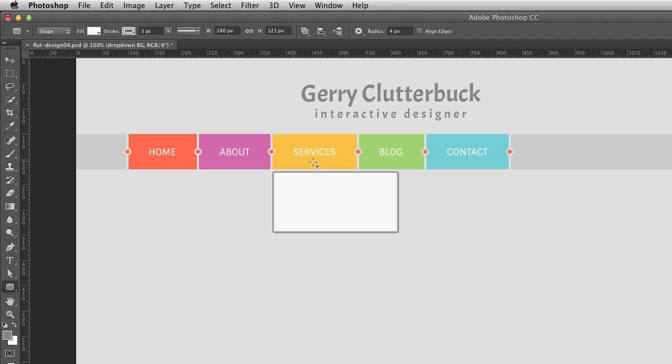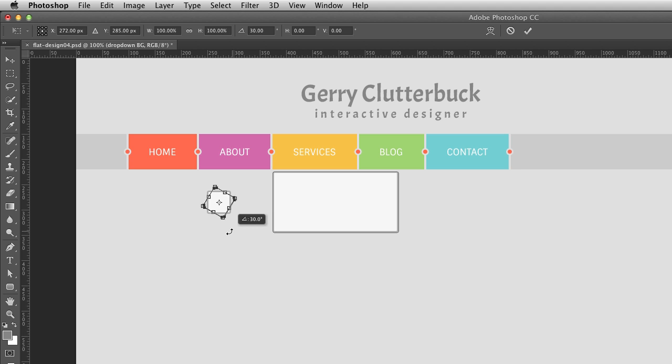Now, before we draw it over this rectangle, I'm going to draw it over here to the side. And I'm going to draw it a little bit larger than it needs to be, about like so. And then you'll notice after we're done drawing it and we release, all of those anchor points are selected. So I'm going to hit Command T or Control T on a PC to transform those selected points. And I'm just going to rotate them around. So I'm going to hover my cursor just outside those transformation points till we get this rounded double arrow. And then we'll click and drag down.